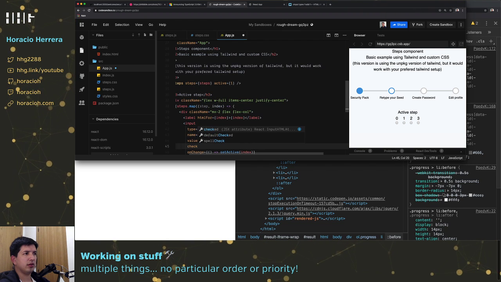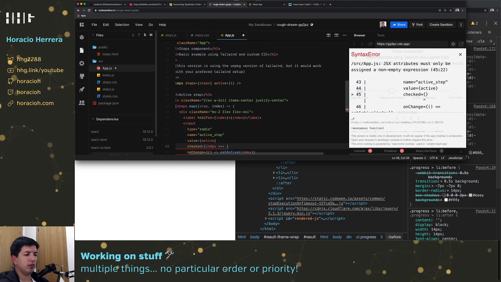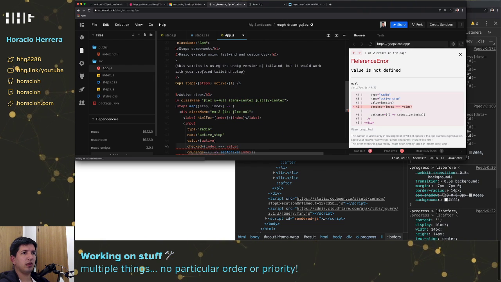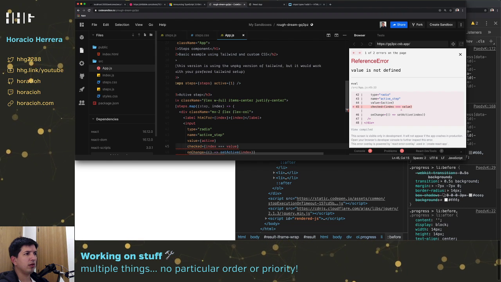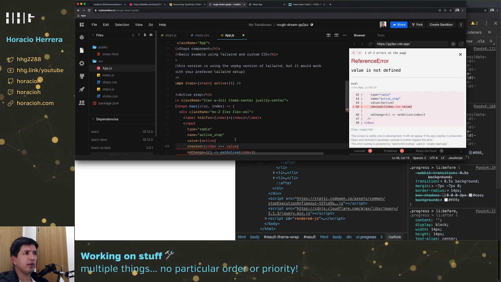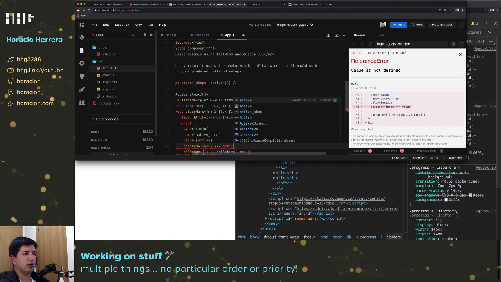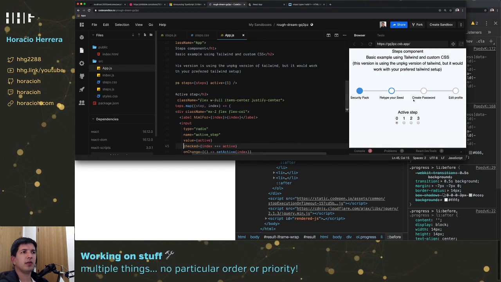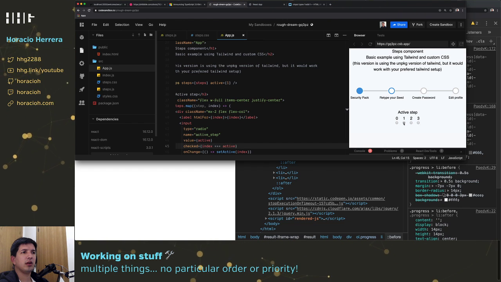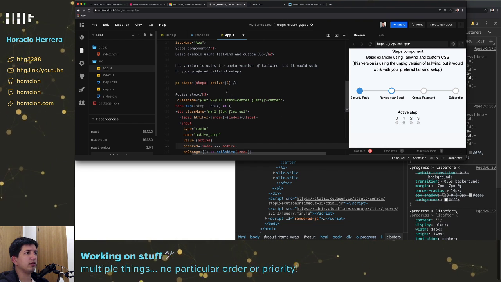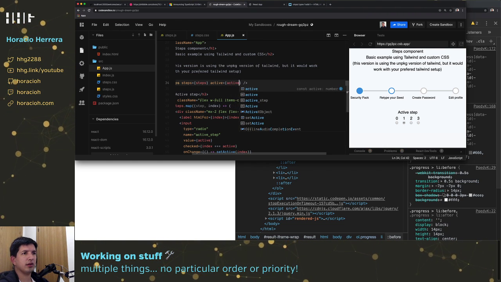And checked is going to be index equals value. Why? Value is not defined. Oh, value of course not, it's active. So now I can change here and the value changes, so I can send active now here.